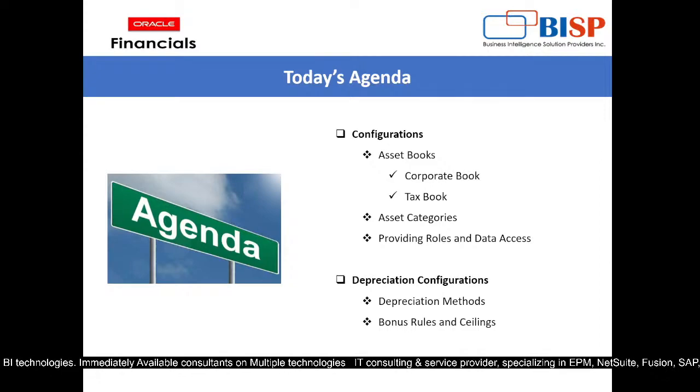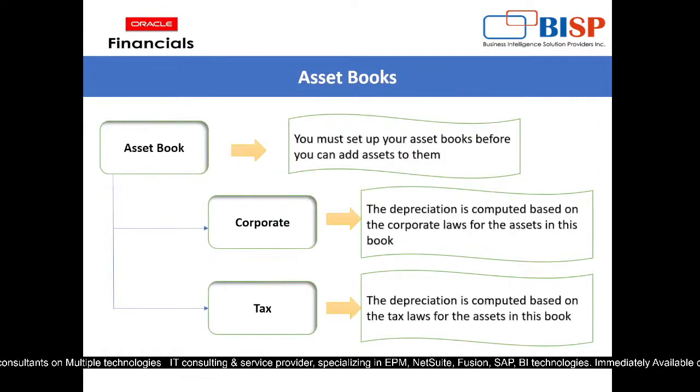After that, we will be covering the depreciation related configurations, depreciation methods, the bonus rule that we can create, and the ceilings that we can have in place. So this is the whole agenda for today's webinar. So let's begin with today's session. So the first one is the asset books.